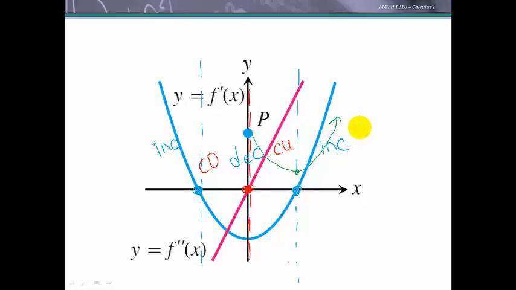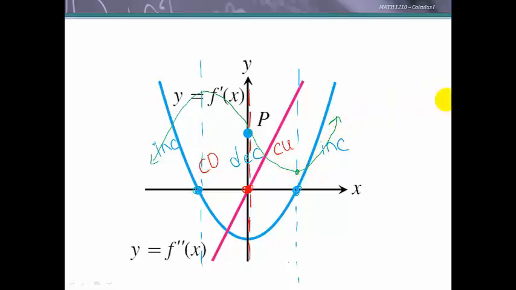Now I'm going to back up and see what I needed to do over here. I need to be concave down for the graph in this whole area. I need to be decreasing as I come along here until this line right here tells me where I change from increasing to decreasing. So I'm going to make this graph look like this, because this is concave down and decreasing. On this side of this dashed line, it still needs to be concave down, but it needs to be increasing. So it would need to look like this: increasing, concave down, now decreasing, still concave down, now still decreasing but concave up, and now still concave up but increasing.